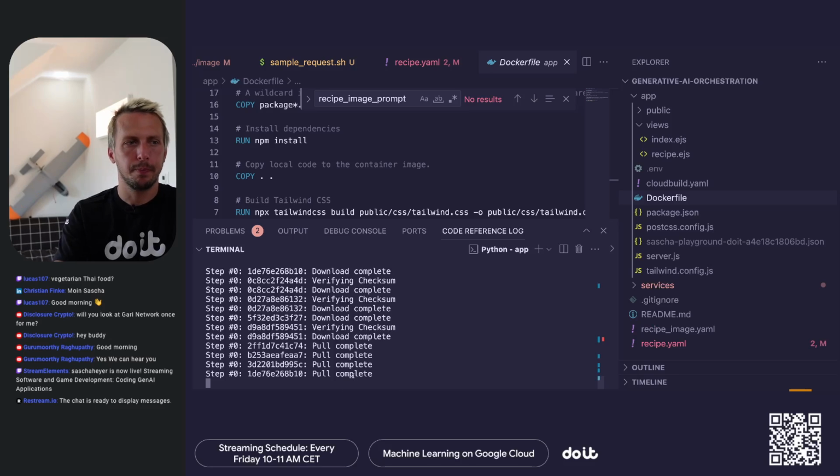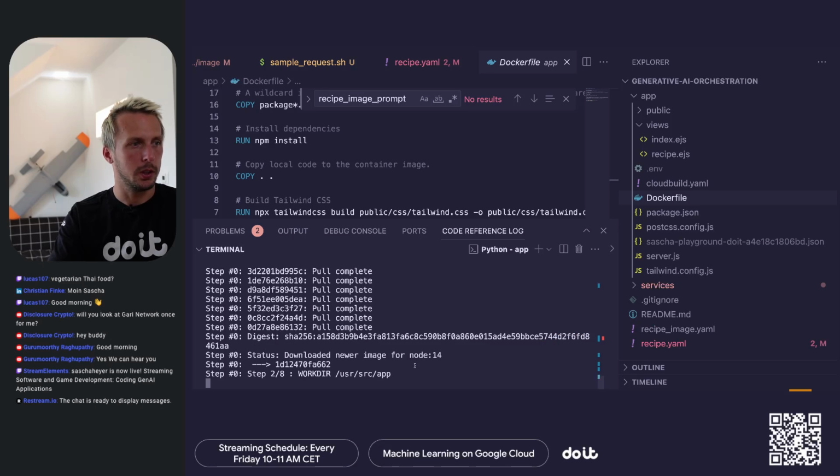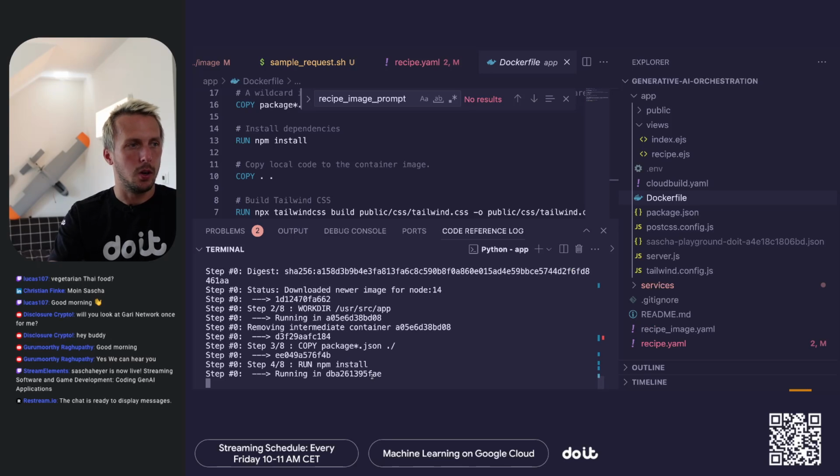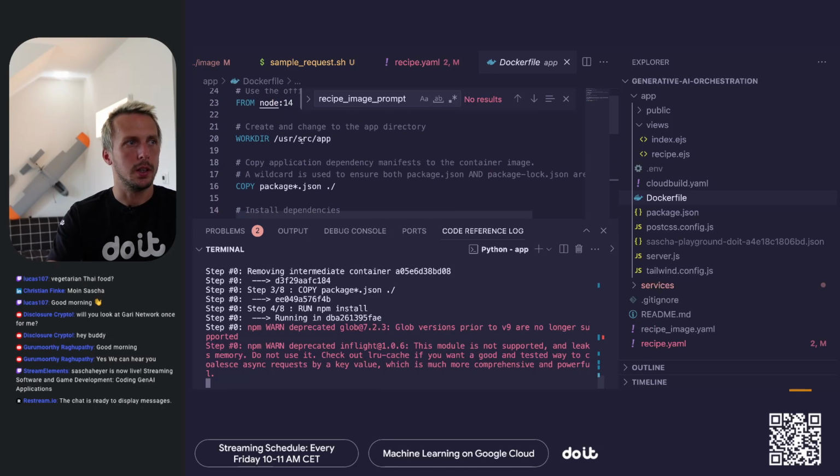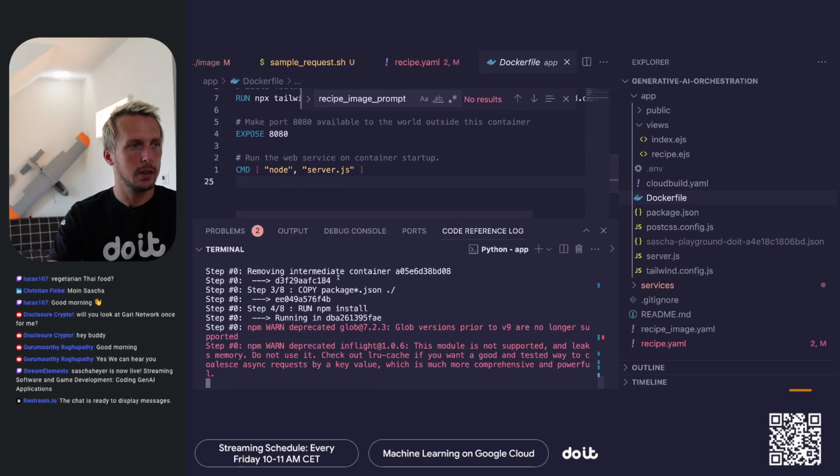Getting the output here, but you can also watch it on Cloud Run, wherever you feel comfortable watching this. So it's now building the application. You see we're running npm install exactly like we have here in this folder defined.